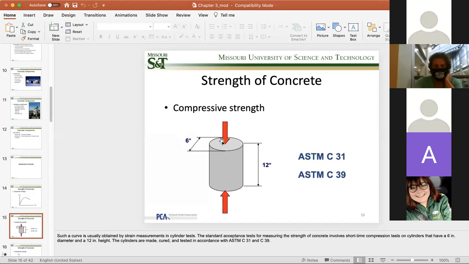This is the compressive strength, and this is the testing, okay? For testing, we use two types of cylinders. You can see that there's ASTM C31, there's ASTM C39, two different ASTM standards. But for testing, we usually use 6x12 cylinders. That means a cylinder with a 6-inch diameter, 12-inch height, or 4x8, meaning 4-inch diameter, 8-inch height. Now the difference between these two, of course, is one is bigger, one is smaller. But you only need 3 cylinders per set for 6x12, but 5 cylinders per set for 4x8, because of the volume difference.